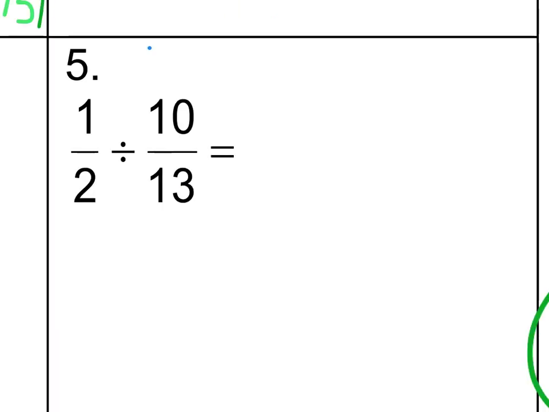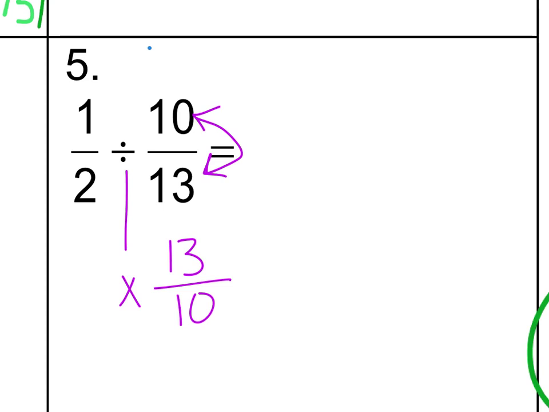All right, so remember when we are dividing fractions or dividing anything, there's a rule that says when you are dividing, that is the same as multiplying by the reciprocal. The reciprocal is when you flip a number, right? The top and the bottom. So instead of 10/13, it'd be 13/10, right? And we are going to change the division to multiplication because we have to multiply the reciprocal.